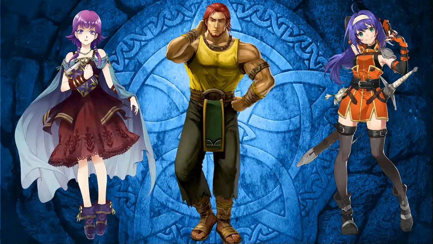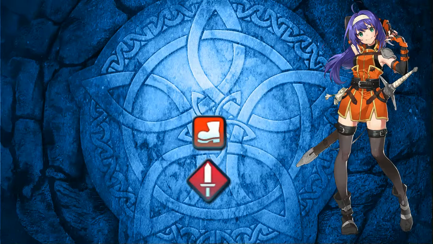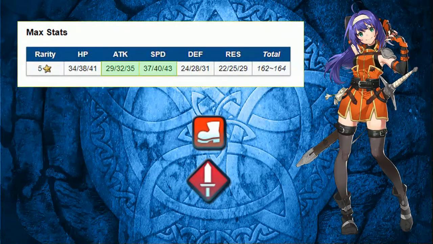I'll talk about my initial impressions of them, their stats and their skills. And I'll start with Mia. So Mia is an infantry sword user. She has nice attack, great speed, and decent defense and resistance.